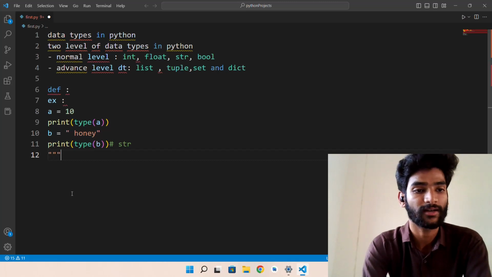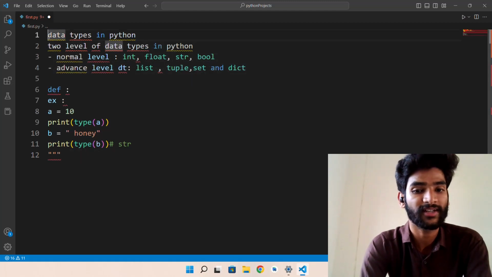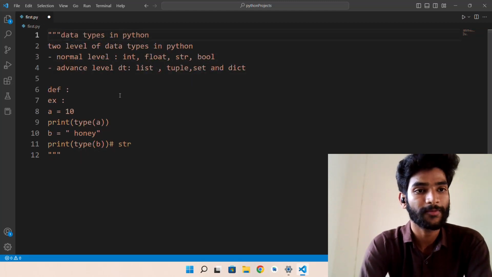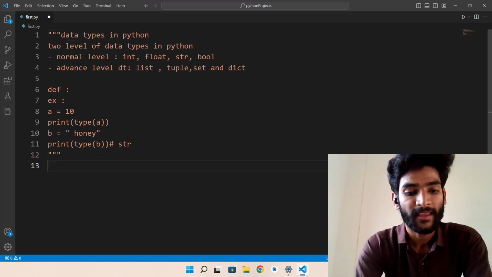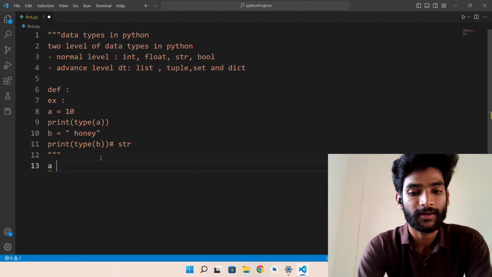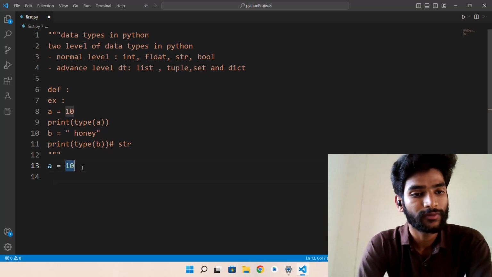Okay, I'm just commenting this. We can understand this is a multi-line comment. You can see now it became all comment, so it is not going to execute hereafter. See, I'm just taking the same example. I'm giving value 10 to this variable a.